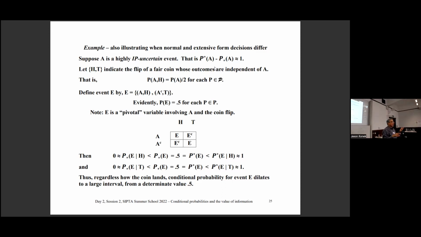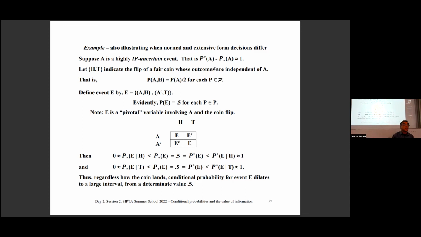It's like in most groups. I know the probability of E is a half, even though I don't know the probability of A precisely, to use that line. Everyone follow it? So let me go through it again. Because H is a half and independent of A, for every probability in my set, the probability of E is the probability of A times the probability of H plus the probability of A complement times the probability of T. That's a half times probability of A plus a half times the probability of A complement, for every probability in my set. Probability of A and A complement sums to 1. So that's a half. So the lower probability of E and the upper probability are both a half. This is robust, doesn't depend on the probability of A.